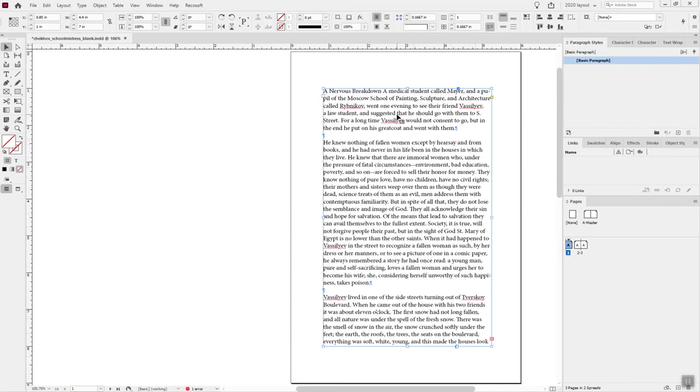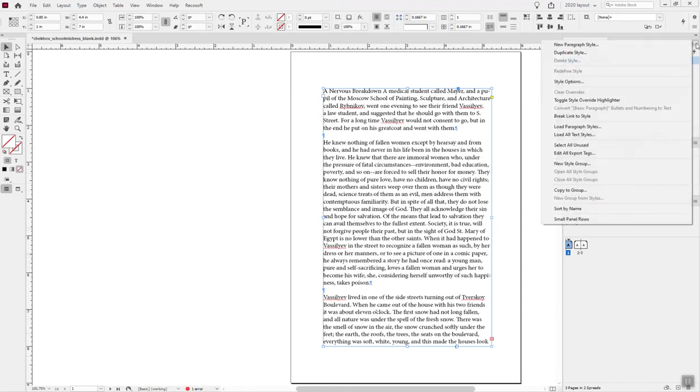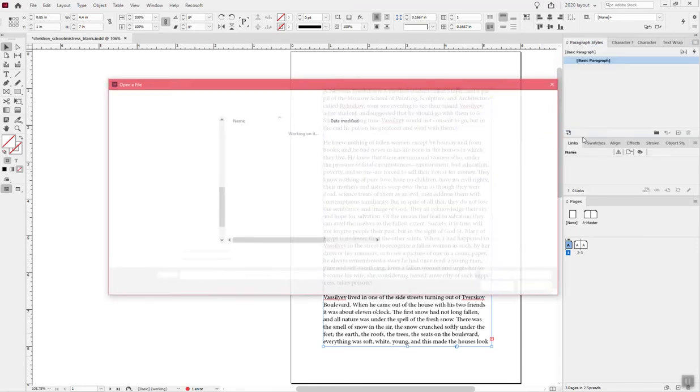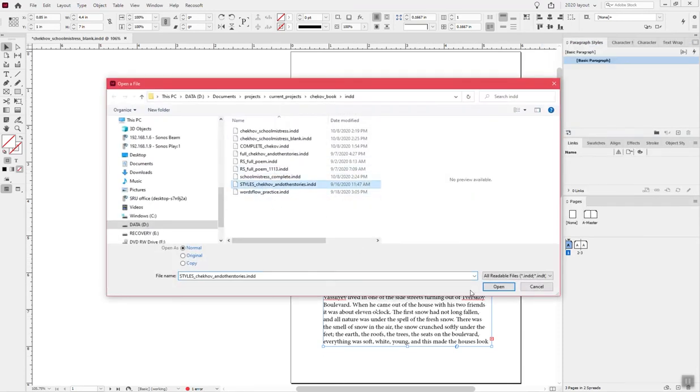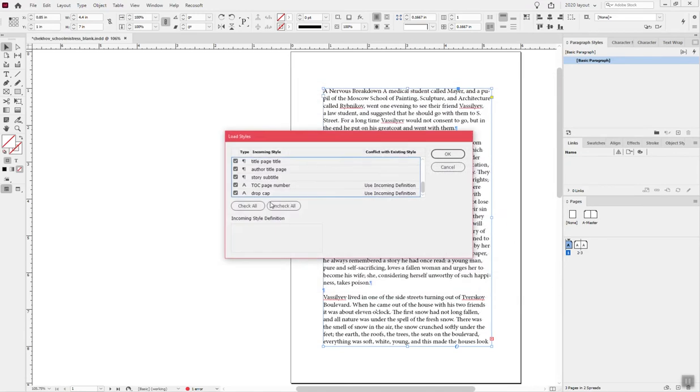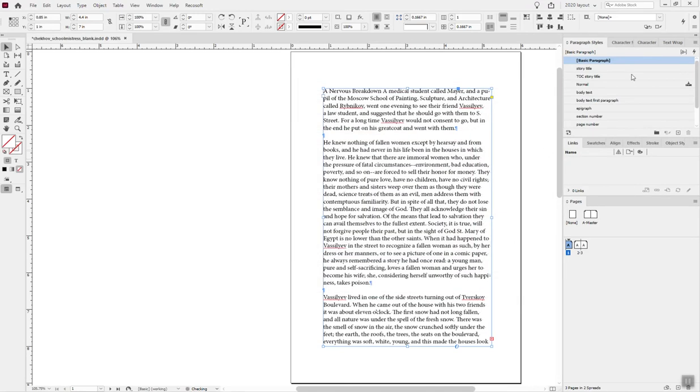And what I like to do in my process is to style the text with the style that is used predominantly within the actual design. So in this case, I have a style called body text. Now, I don't have any of the styles here in this document, so I'm going to load them from another document where I have completed the actual project. So I'm going to load all the text styles, and I'm going to the styles document I set up. I'm going to bring them all in, and sure enough, here you go.